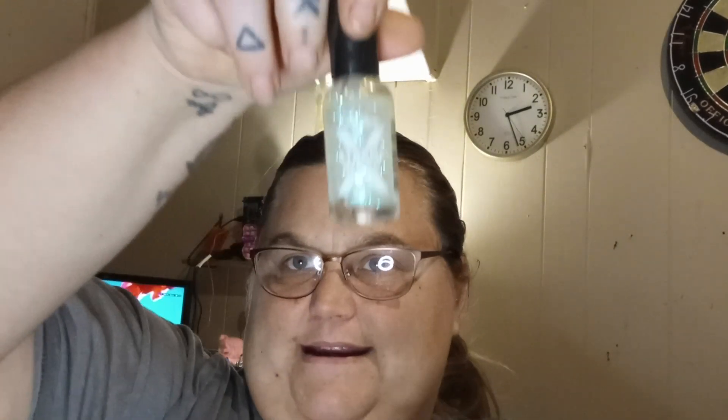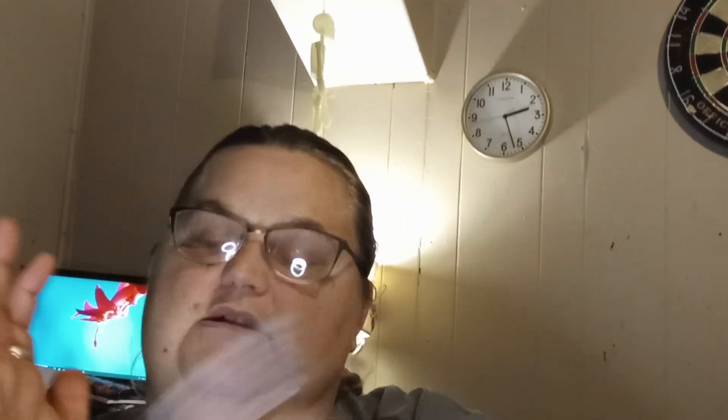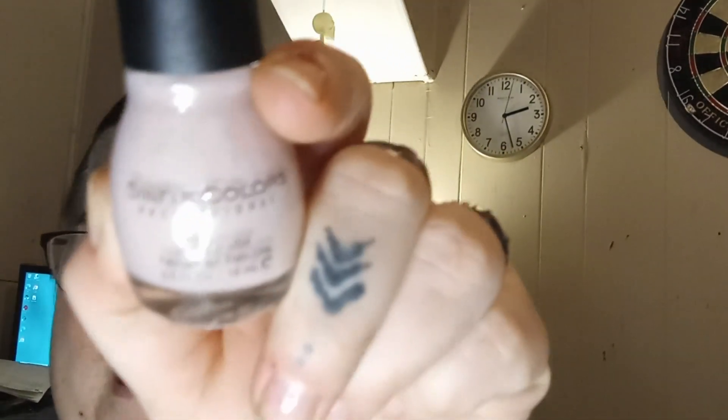I got LA Colors Color Last in pink — I'm not its biggest fan, but I'm gonna keep it for now. I got this Extreme Wear sparkly one — I'm gonna pass it on. I got the Extreme Wear in pink — I just got this last year, but I don't like how it easily peels off. If you get it too thick it just peels right off, and it's not mixing up well. Very pretty color but two coats and it peels off right away — I don't like that. Almost done, sorry about the shaking.